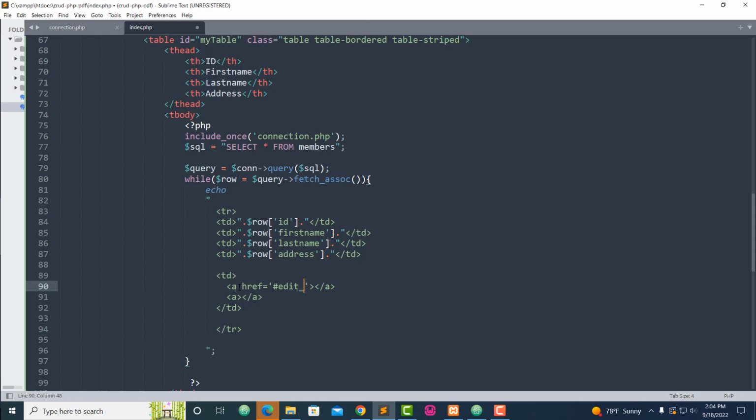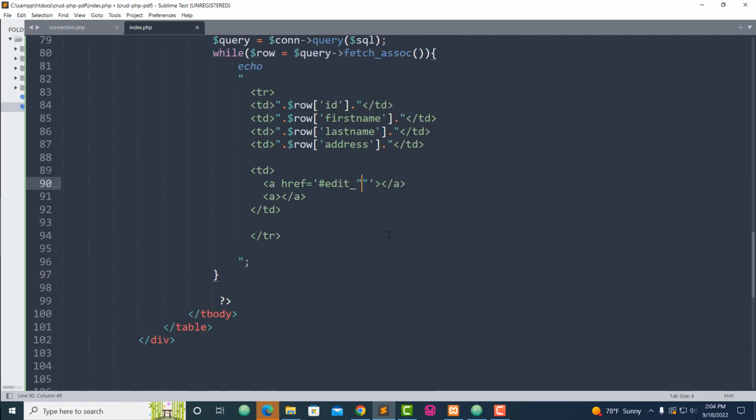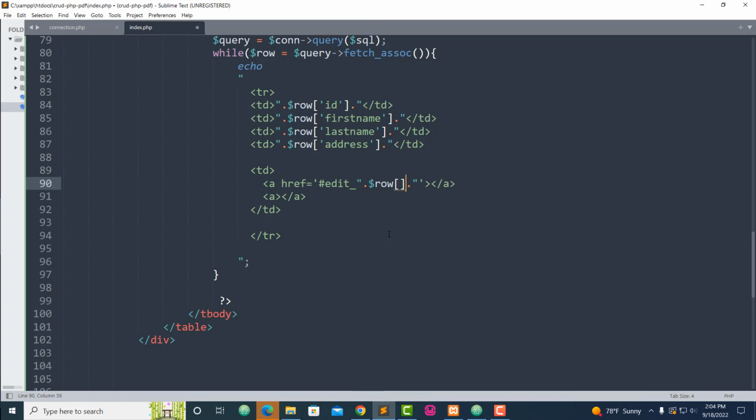Here inside, I'm going to put a double quote. Let me zoom it out. Inside of this double quote, I put a dot, and inside of this, I put O like this, single quote, and I put ID.